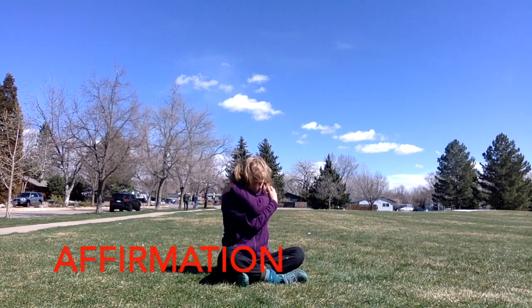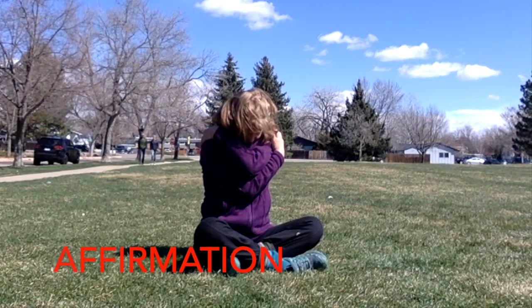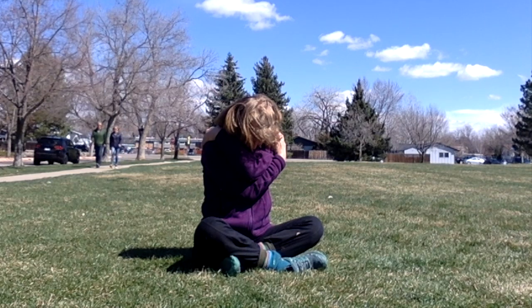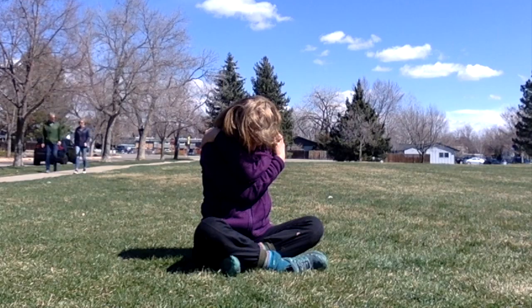After completing all of the breath cycles, embrace your heart and breathe into your heart with the affirmation, I love myself and I love other people. I will take care of myself and I will take care of other people, and I will let others take care of me.